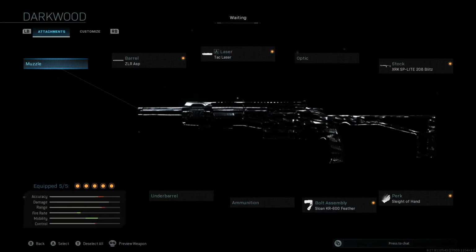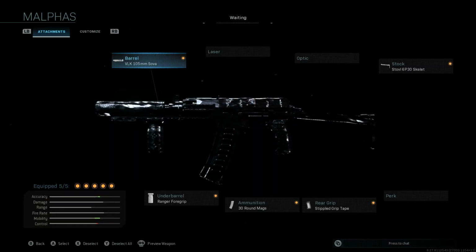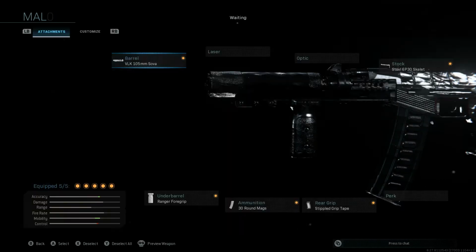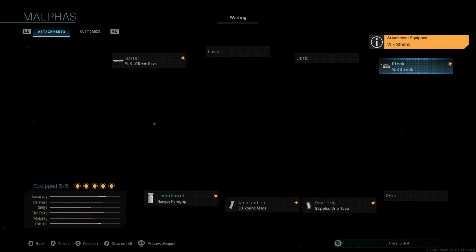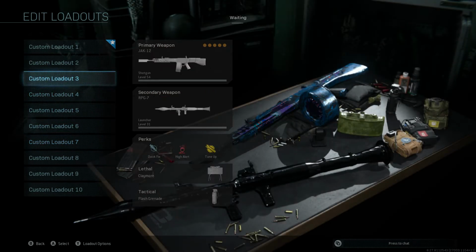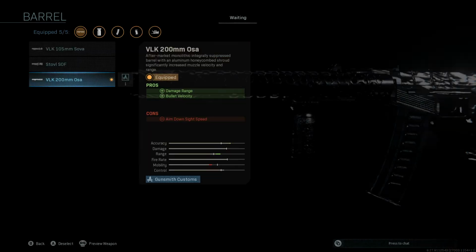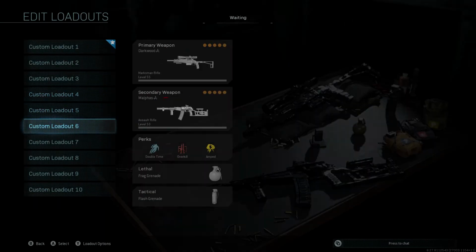As for the R700, this is my setup for just bum rushing people, really close quarter style. And this is my AS-Val close quarter setup. We got the aim down sight, barrel, Ranger, 30, stipple. Surprisingly enough, if you put a VOK on this thing, just the way it's set up, it'll have the exact same recoil pattern as this one. You lose the damage range and bullet velocity, but I think it's actually worth it.